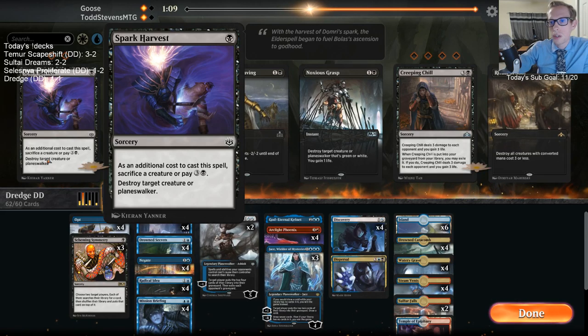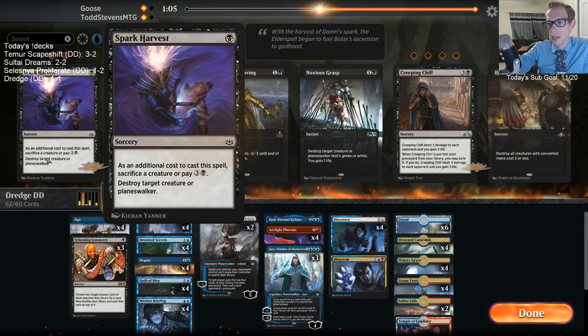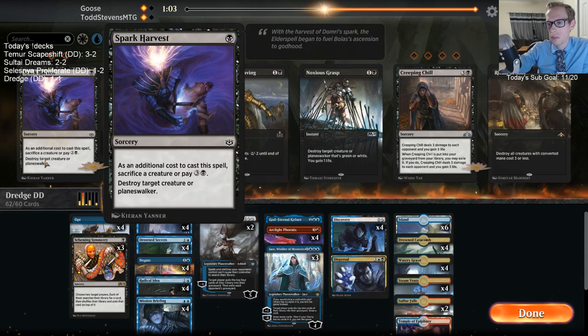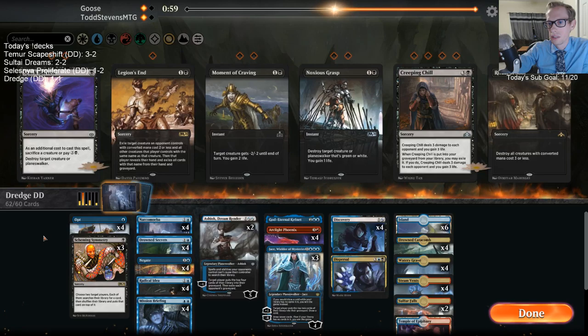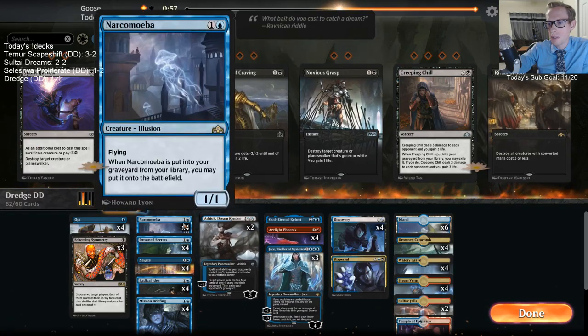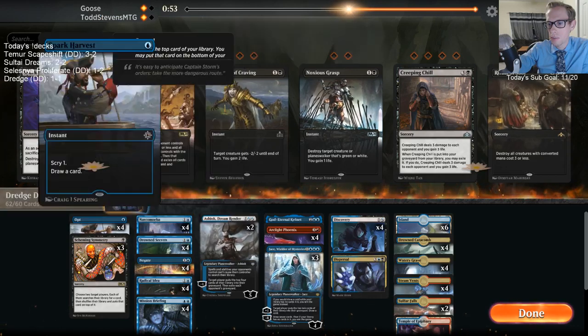I really wish the Spark Harvest card was just the one mana remove five counters from a Planeswalker. Kind of wish it was that. I feel like that's the best answer to Narset. Because we have to be playing the Narcomoebas. I want to be trimming Narcomoebas, but you have to play Narcomoebas for this card.